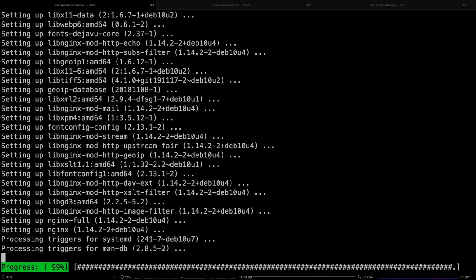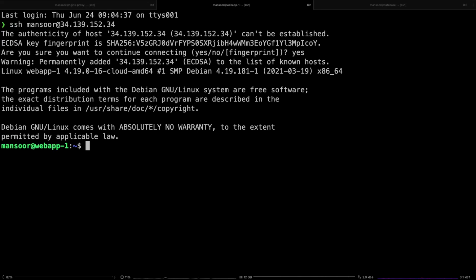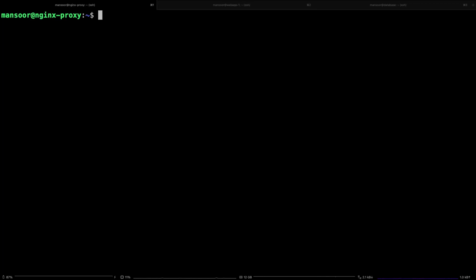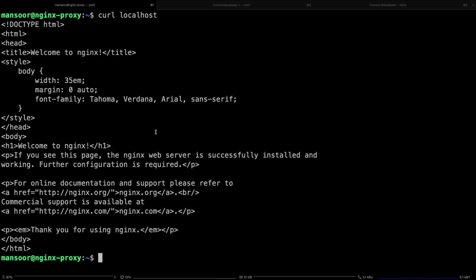Alright, so we are logged into all the servers, and ideally our web application would have some sort of application running, right? I'm just going to install Nginx for the sake of demonstration, and I just need to show you how exactly it works when we try to talk to these servers over a port. Alright, so we have Nginx installed on all of them.